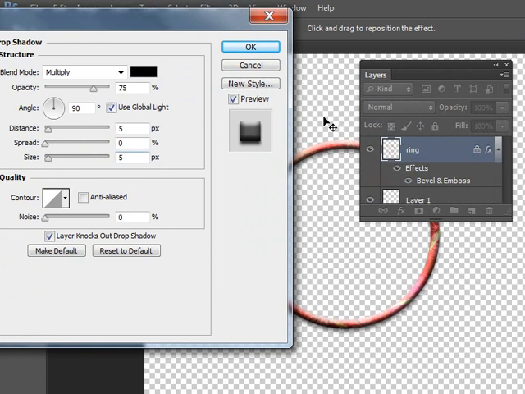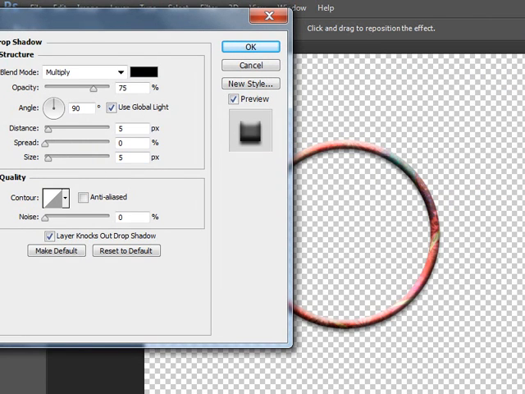And I can adjust the distance and the spread and the size with these sliders, or I can just move my cursor over into the work area and click and drag down. I'll just hold down the shift key and just drag out that drop shadow like this.